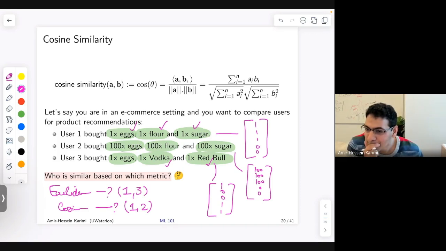It depends, right? If you're trying to classify them based on maybe how much weekly budget they have, then maybe you want 1 and 3 to be similar to one another. But if you want to recognize who's having a party and who's not, then maybe you want to use the other way around, Euclidean versus cosine. So your definition of distance is decided based upon the domain and the problem you're trying to solve.